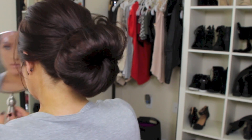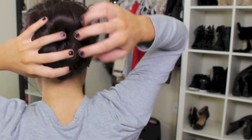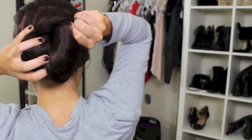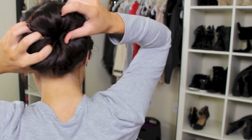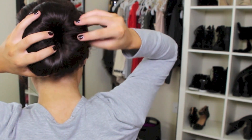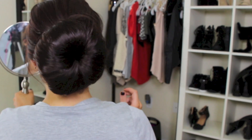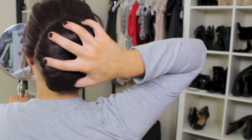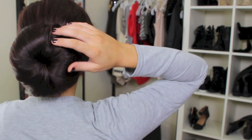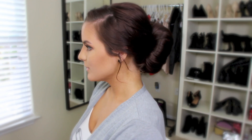You can see how it looks a little messed up, but I'm just going to take those hairs, move them around, and tuck them in. Literally your hair will stay like this all day because of this bun maker — you can get it from Claire's, it's so good, it holds your hair in place. After you've fixed your bun, you're pretty much done. It's a great way to get your hair completely out of your face for the day, and yet you still look like you took forever on it, but really it didn't take long at all.